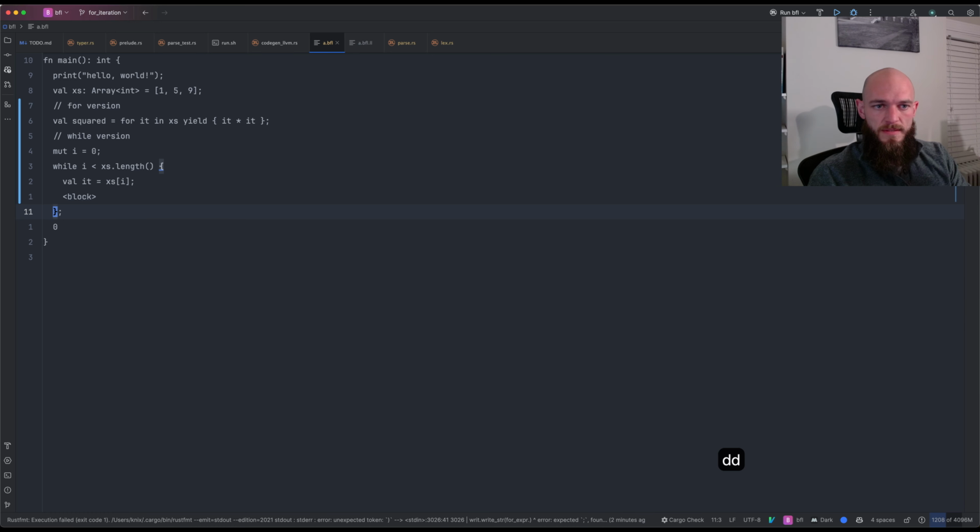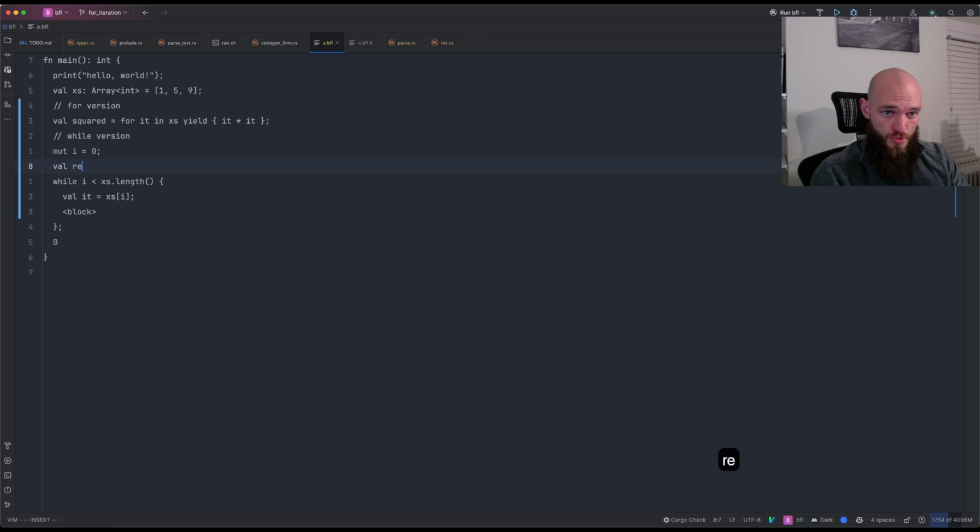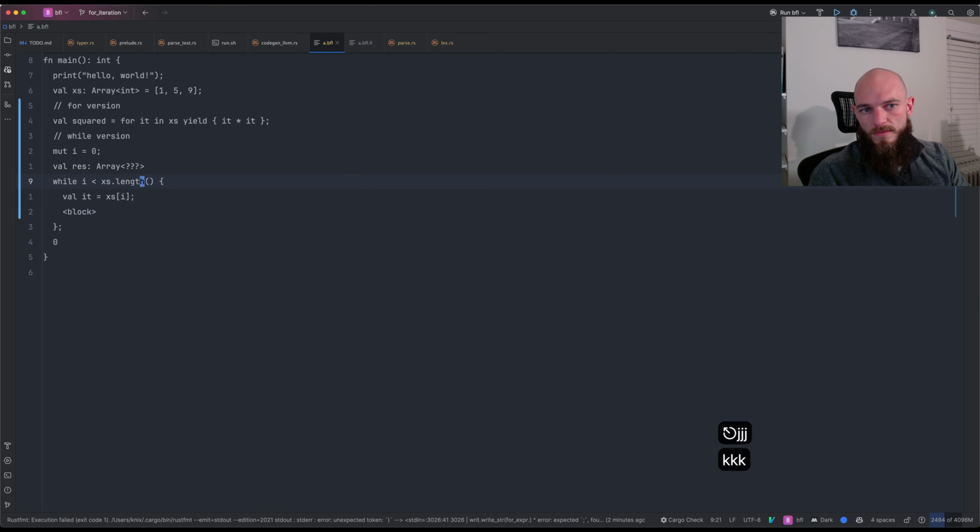If it's a do. If it's a yield, then we're also going to have val res of type array of, we couldn't even write this code because we don't yet know what type this results in.